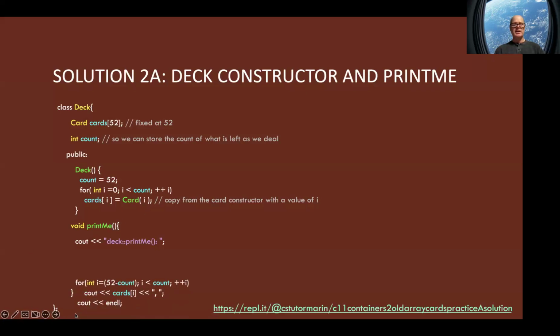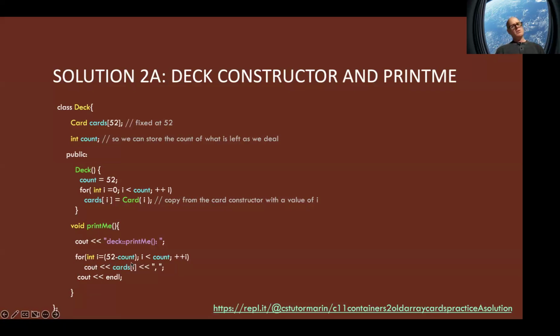Now, if we want to print out the deck of cards, we're just going to loop, and we're going to say, go from I equals 52 minus count. So I think I lied to you here. I think we are printing from the bottom of the deck in this one. Wait, for I equals 52 minus count. Oh, that's right. Okay. So if we have 52 cards, and we say 52 minus count, we start from position 0. So I was right. We're counting from position 0. But if I delete the top card, right, now I have 51 cards. So 52 minus 51 is 1, right? So that would start us in position 1.